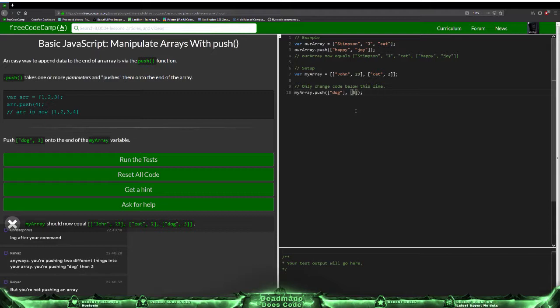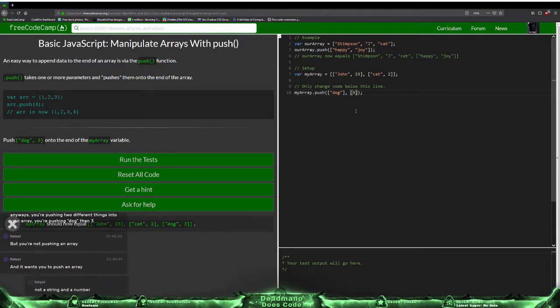You're pushing dog, then 3. Did I get confused because of the way they did it? And it wants you to push an array, not a string and a number. It wants you to push an array, so I already need an array.